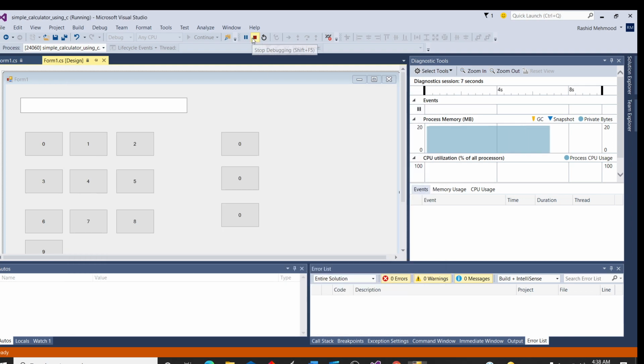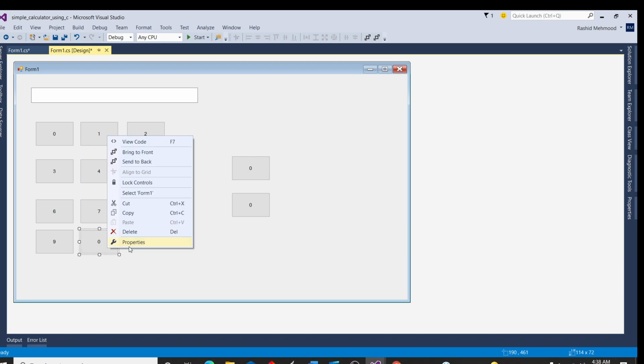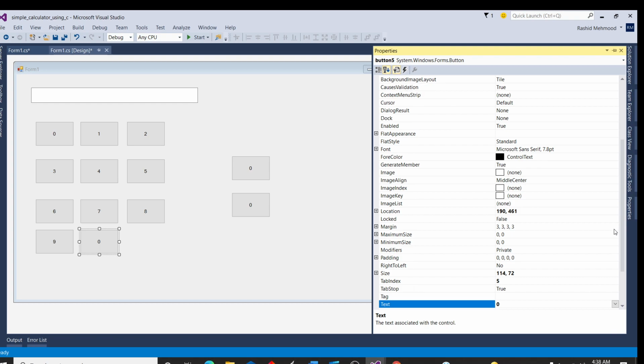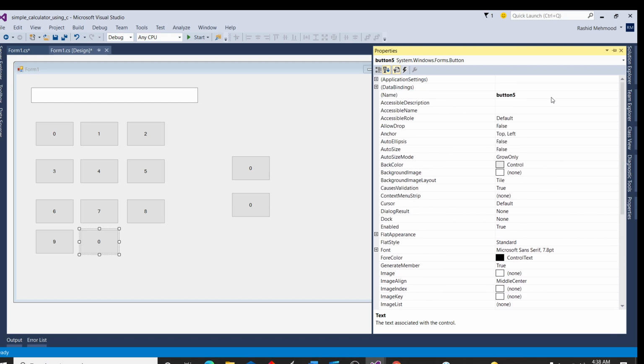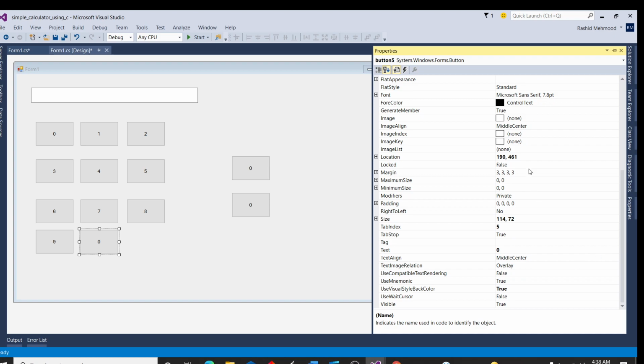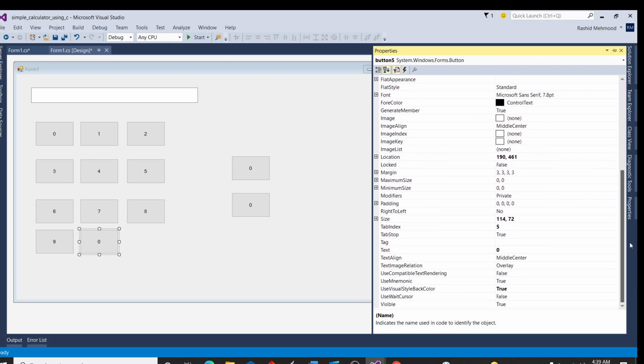5 4 3 2 1. So the next function will be for button 5, maybe you can leave it as button 5. The text should be reset.